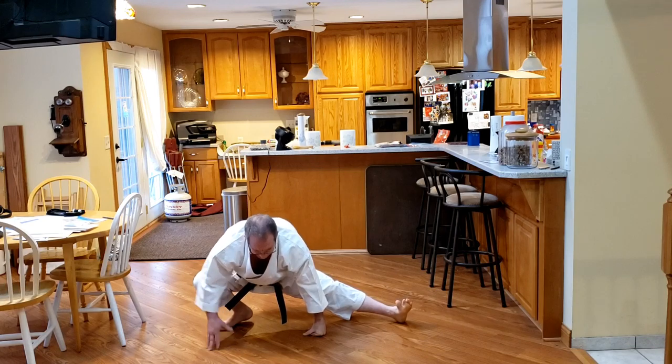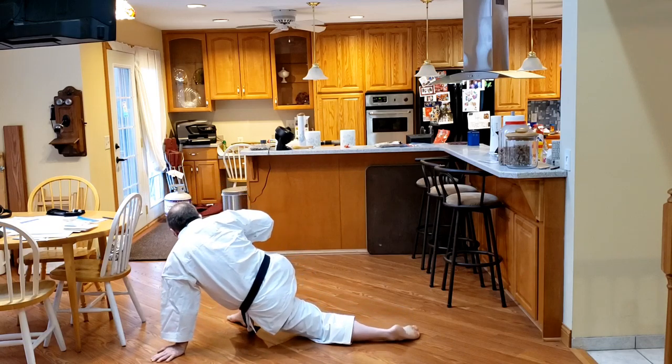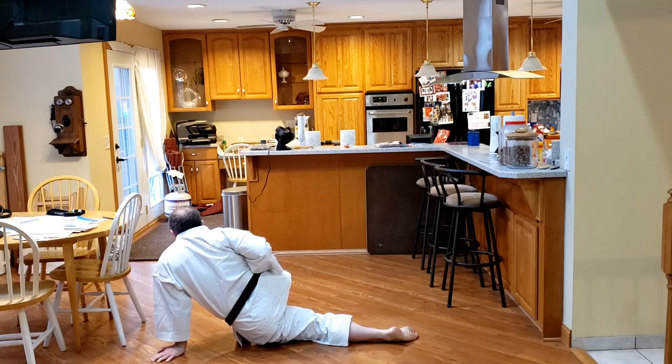Stay on this side. Rotate over like you were when you were facing to the side, and then continue over. You're going to use your left leg to hold you up, kind of a straight line from your knee to your heel. Extend your right leg out behind you. Let your hip drop towards the floor.